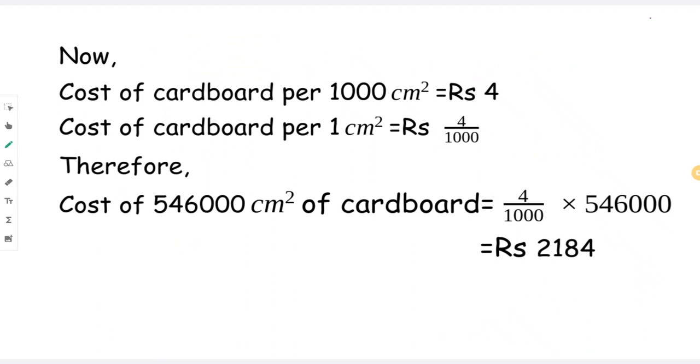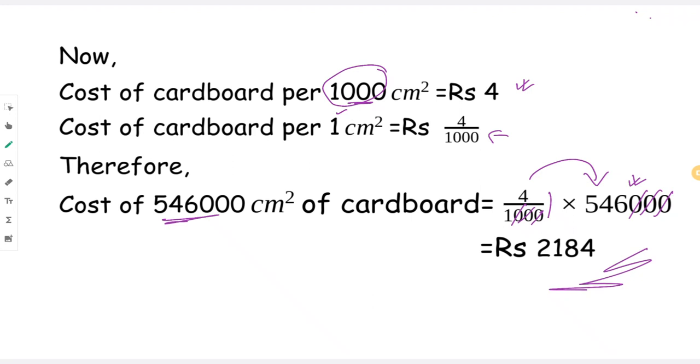Remember that we're trying to find a cost, right? So they've given us what? Cost of cardboard per 1000 centimeters square. How much? ₹4. This is for 1000, right? So let's try to find for 1 centimeter. This 1000 will go down. Clear? But now for how many centimeters square are we trying to find? 5,46,000 centimeters square of cardboard, right? So 4 by 1000 multiplied by the total. All right. Then 1, 2, 3 can divide. 1, 2, 3, and then 4 into 5, 4, 6. So the total amount that we are going to be spending is ₹2,184.